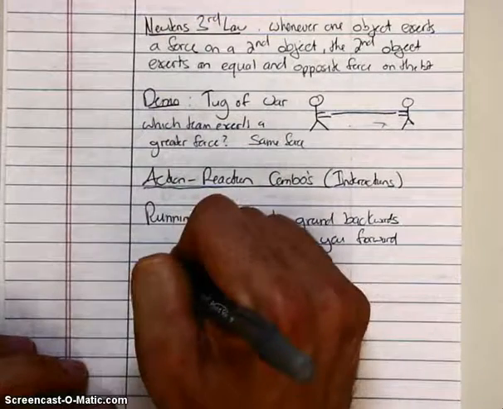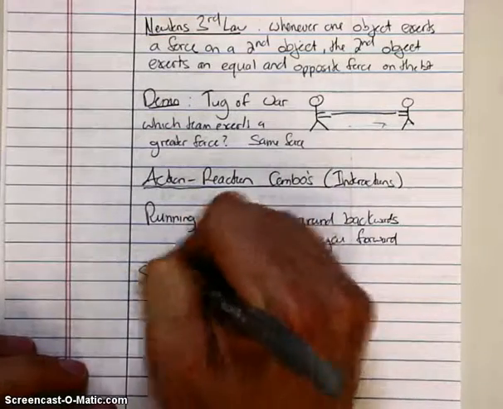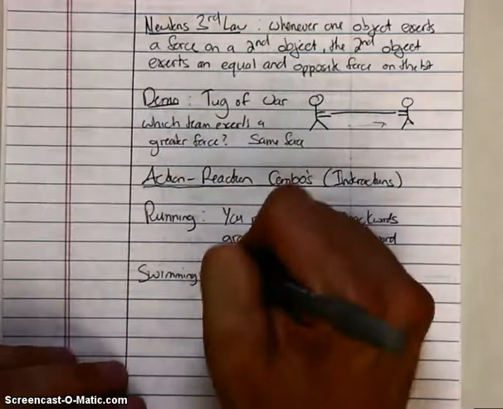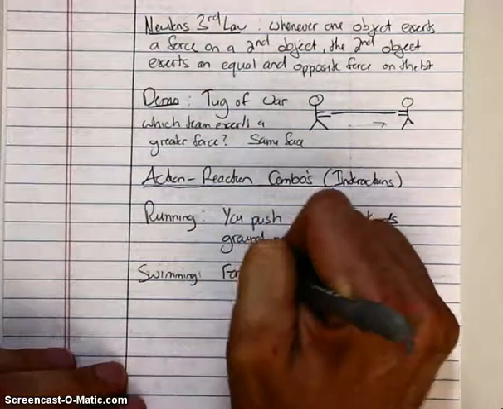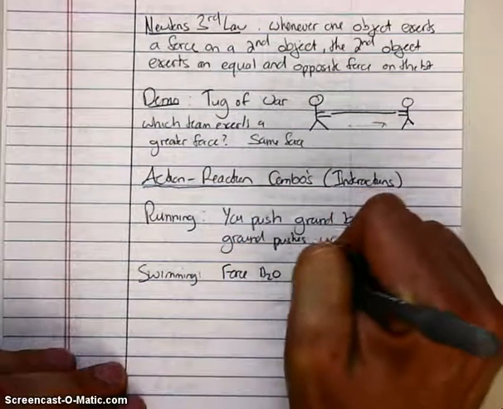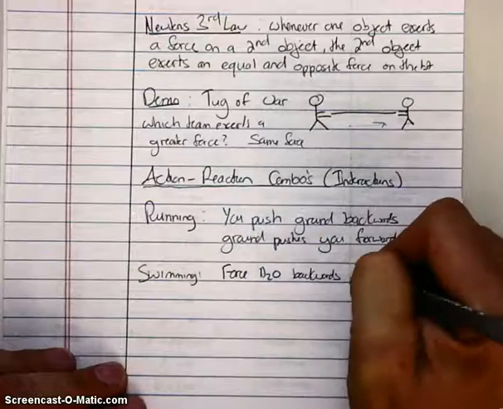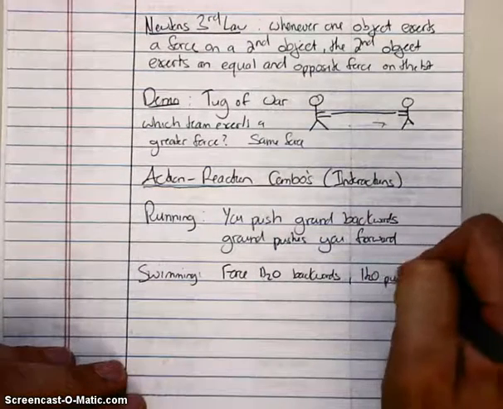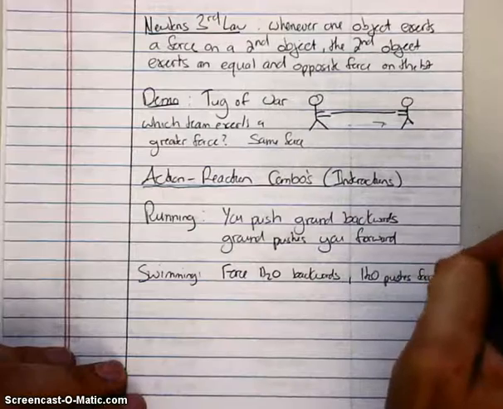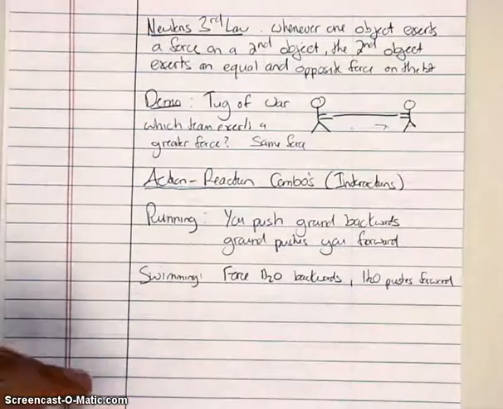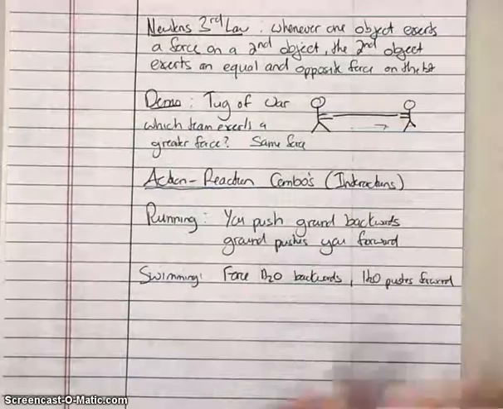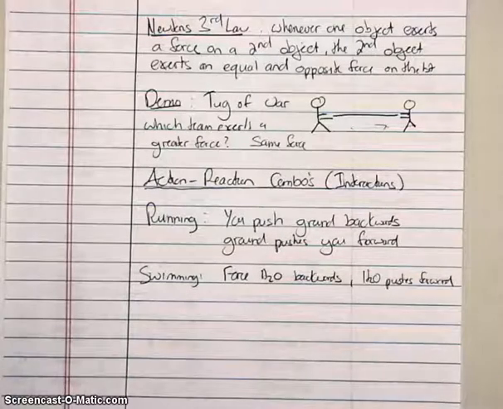Same thing with swimming. Do you force yourself forward? And the reality is no, you don't. You force the water backwards, and then the water has an equal and opposite reaction, and so the water pushes you forward. So the harder you push backwards, the harder the water pushes you forward. If you can push backwards harder, you will therefore swim faster, if you have good technique, that is.